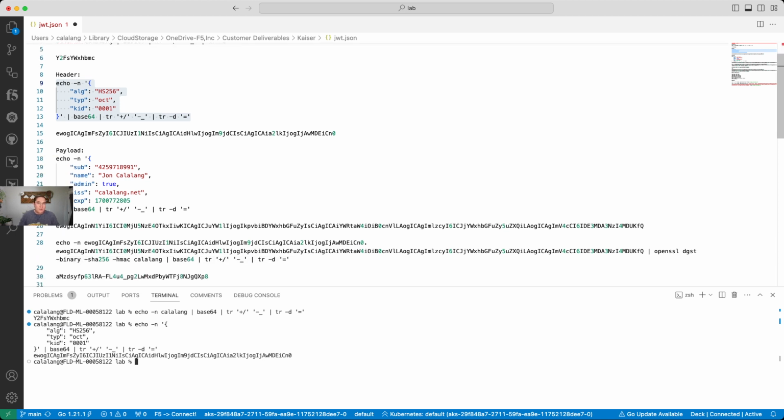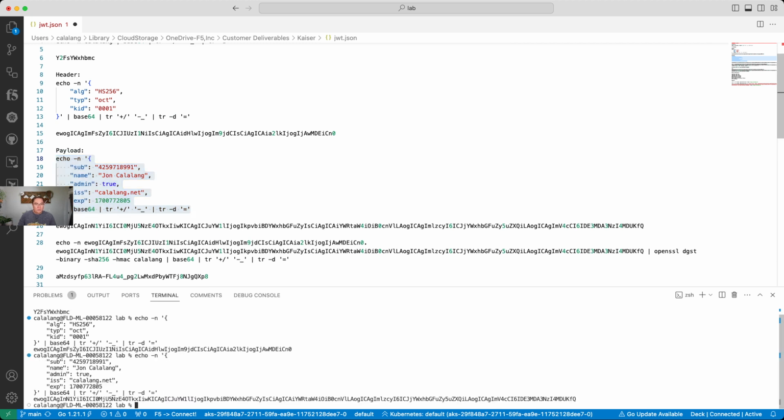And then I've got to get into the payload, and the payload is what is actually important for the backend application. So in this case, I've got a subscriber number I'm using, my name, admin true. I'm just throwing some extra claims in here to fill it out. The issuer, and then this expiry time. The expiry time is the epoch time, so you'll want something that expires in less than 2 hours. So in this case, I'm going to spit this out. It's already here, but we'll do this one more time.